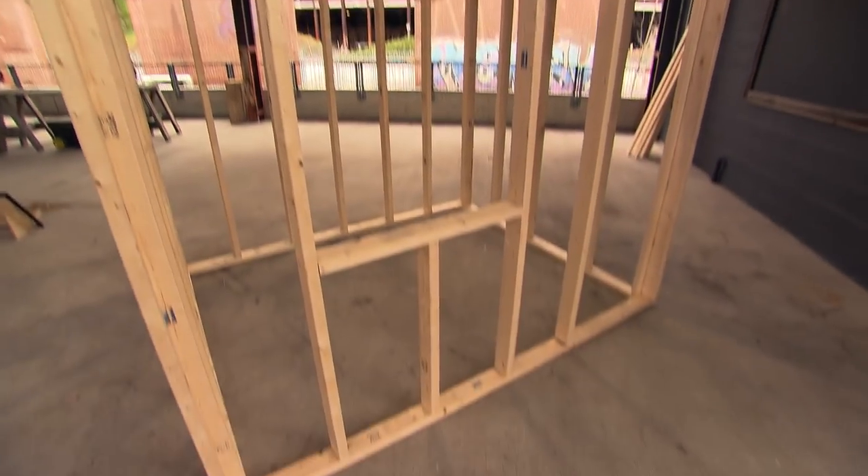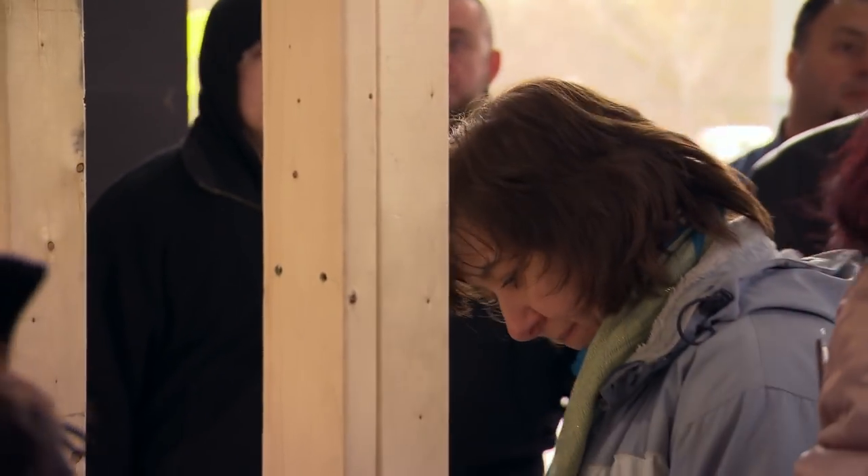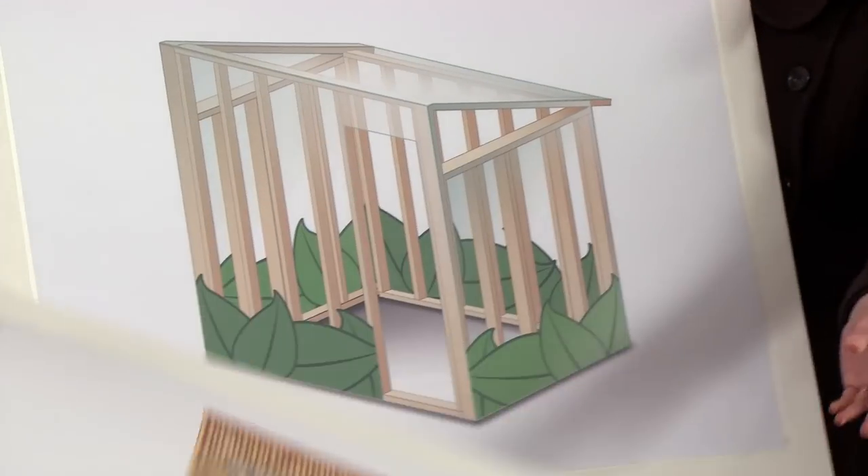Now the public gets a closer look at the shed itself, which comes in four designs: a garden shed, greenhouse, playhouse, or tiki bar, with fabric panels. It's eight by six and eight feet tall. One consumer raises the security concern of fabric sides for storing tools; another likes the idea of customizing it. Research results come back showing around five million dollars in sales projected, with word of mouth expected to kick in even in the first season. Gordon is shocked — he says he let the genie out of the bottle.